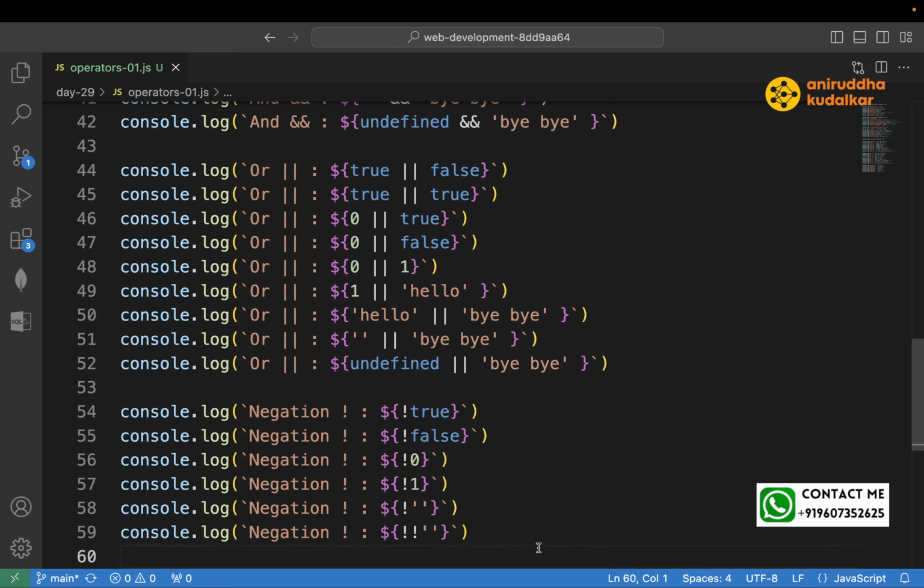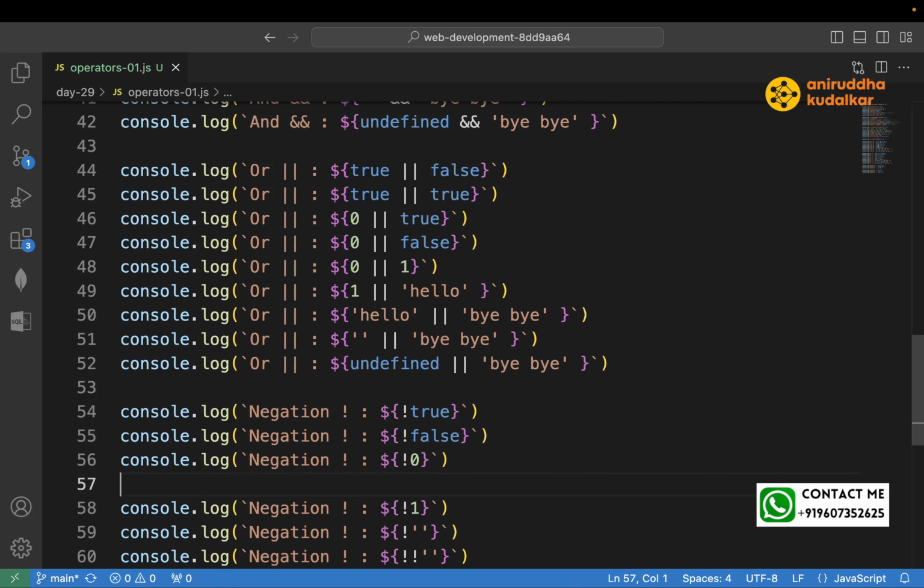If you want to check whether a string is empty or not, or whether a number is 0 or not, how do you check? By means of this code. So what is it returning? True. If you add one more negation over here, which makes it what? False.